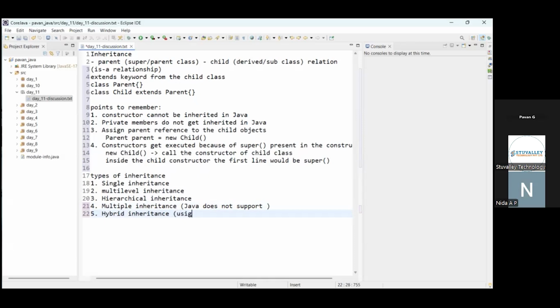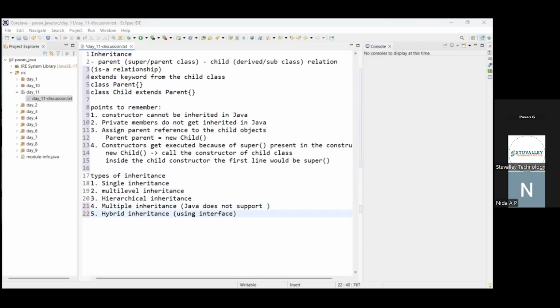Using interface, it is implemented. Of these, multiple is not supported in Java.